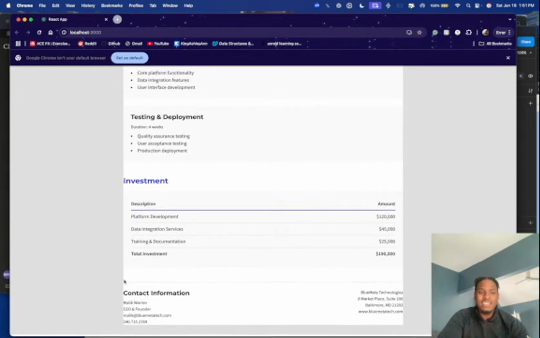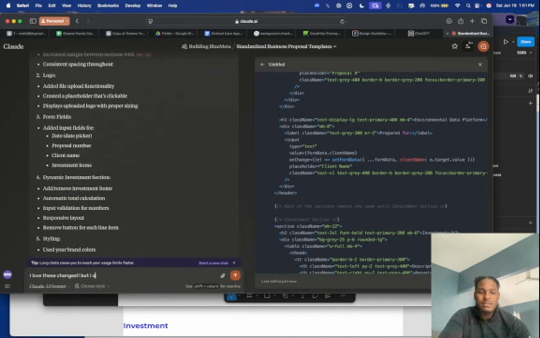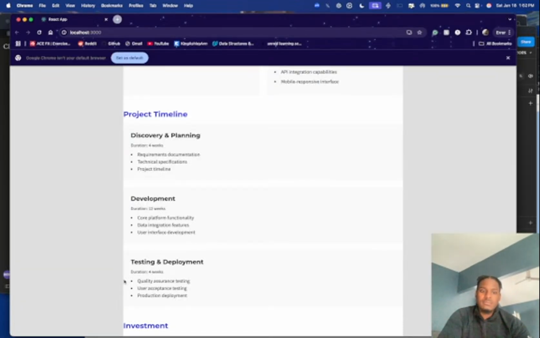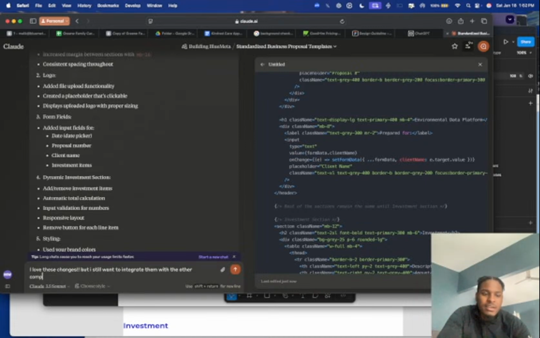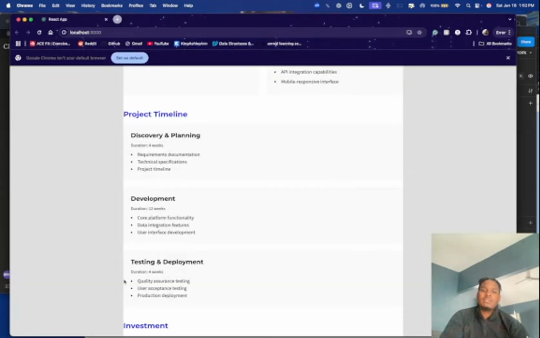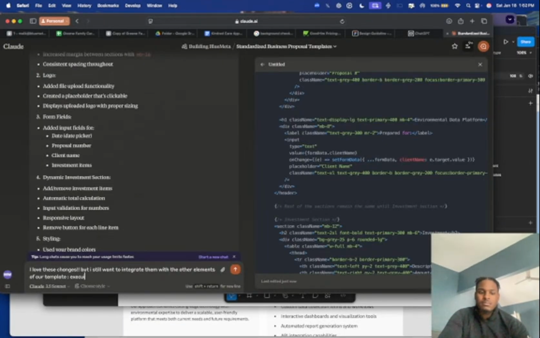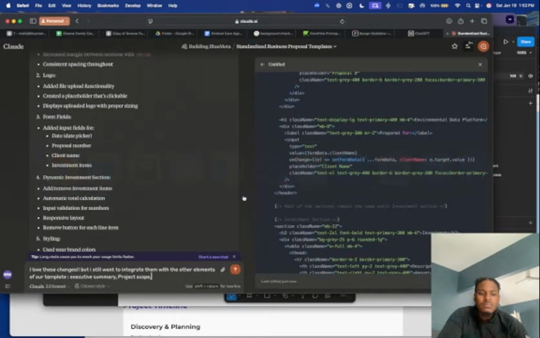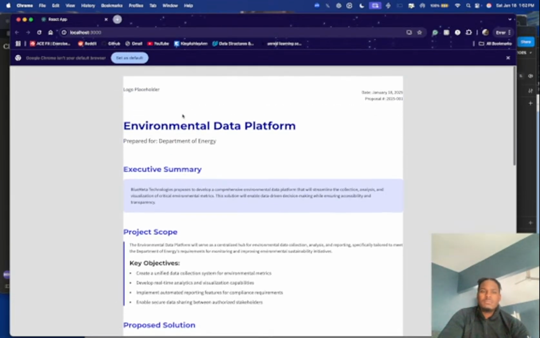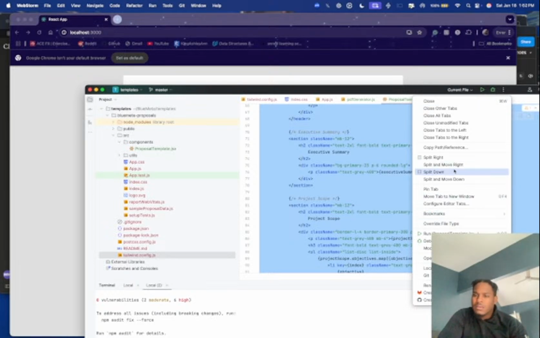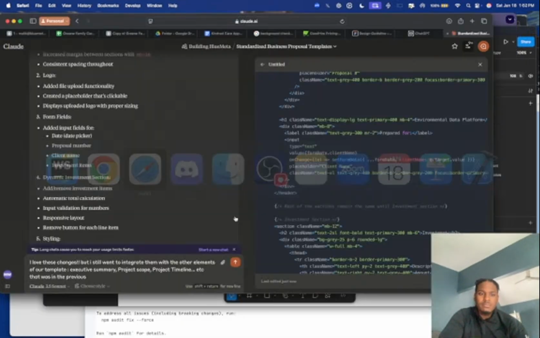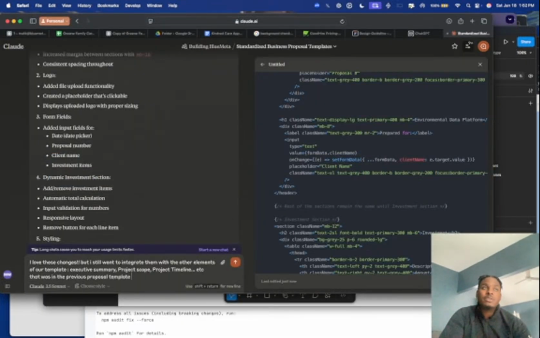But we are missing the other components of my, the other, what's this file called again? Proposal template. That was in the previous proposal template. Dot.